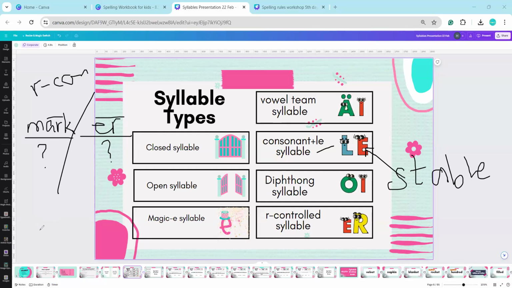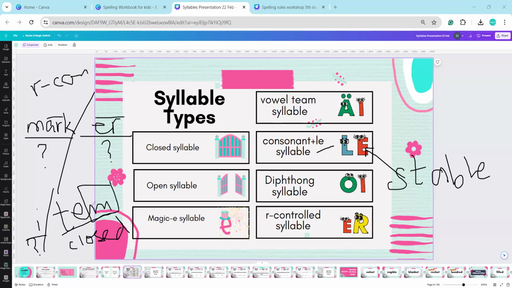If you go for the word item, I is an open syllable. What is the name of this syllable? Open. And what is the name of this syllable? It is closed. Why? Because we have a consonant making a door after the vowel to make it say its short sound. Okay? The consonant is closing the door. That's why this is a closed syllable. Right? So these are just the names of syllables.